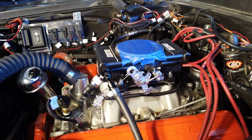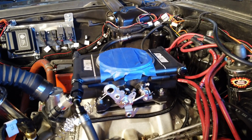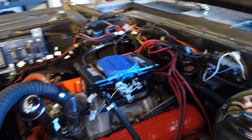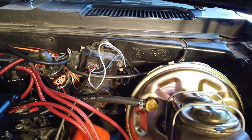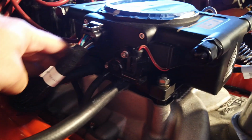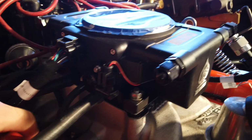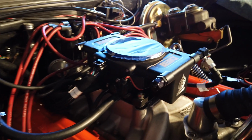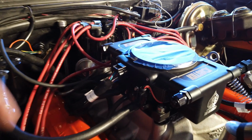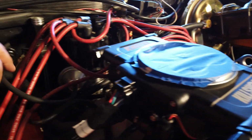The FiTech Mini has been plumbed in now. Everything's attached: the coolant sensor, the fuel pressure sensor. The wires are going around through the bottom and towards the back over there. I've already hooked up the brake booster. The brake booster comes around through the back and attaches to one of the 3/8 fittings down here for manifold pressure or manifold vacuum. This one right here is my shortened one for that oil catch can that I was talking about.